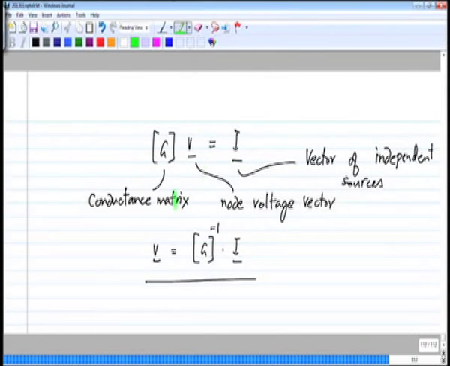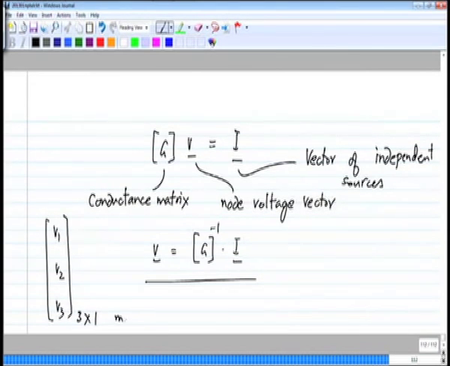There is a question, why did I call this a matrix and this a vector? If you have a matrix with a single column, that's usually called a vector. So we have v1, v2, v3, which you can call a 3x1 matrix, but it is common to call it a vector. Now, like I said, I will not worry about solving this right now. Let's assume that we'll be somehow able to solve it.